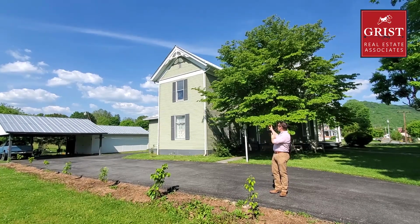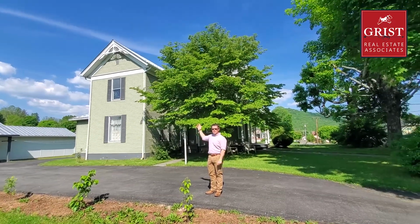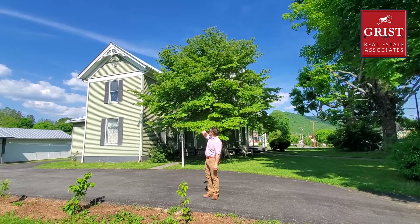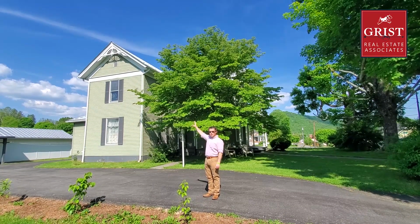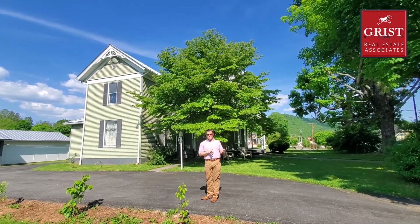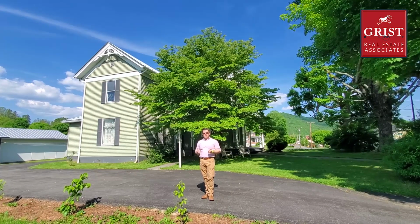So as you can see behind me, this home, beautiful two-story. It's got the exterior aluminum siding, so very durable, a lot of life on that. You've got your nice metal roof up above, and then you can see up in the peak, you've got some of the original woodwork, we believe, from 1879, when this was built. So that's just through the centuries, literally, 18, 19, and 20, you've got all this character that's come through to today, and it can be your home.